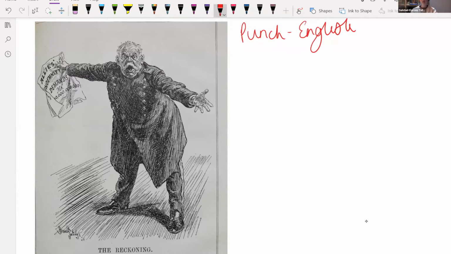So just keep having a look at them and see if you can recognize who the people are, because there will be nothing worse than you getting in that exam, looking at the cartoon and thinking, I have no idea who that's meant to be, because they aren't labeled with people. You will have to just recognize who everybody is meant to be in the cartoon. You will get given the provenance of it. You will be told where it was published, who drew it or wrote it, and when. You'll get the date. I've not included all that on this because we aren't answering an exam question on this. We're just looking at the content of it.